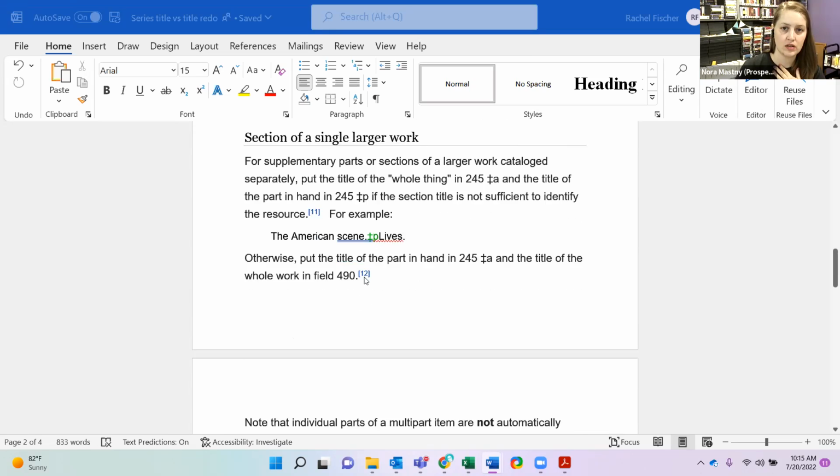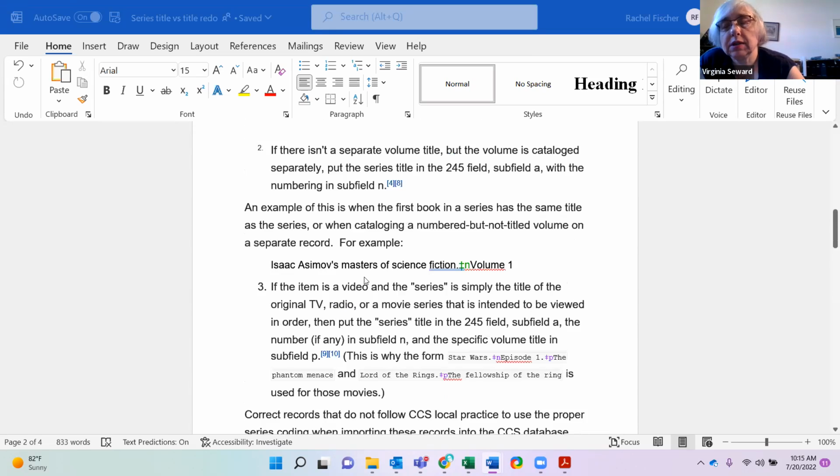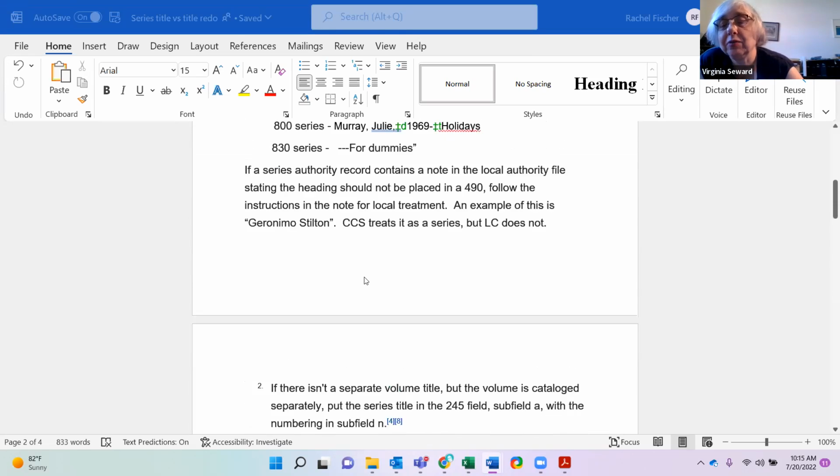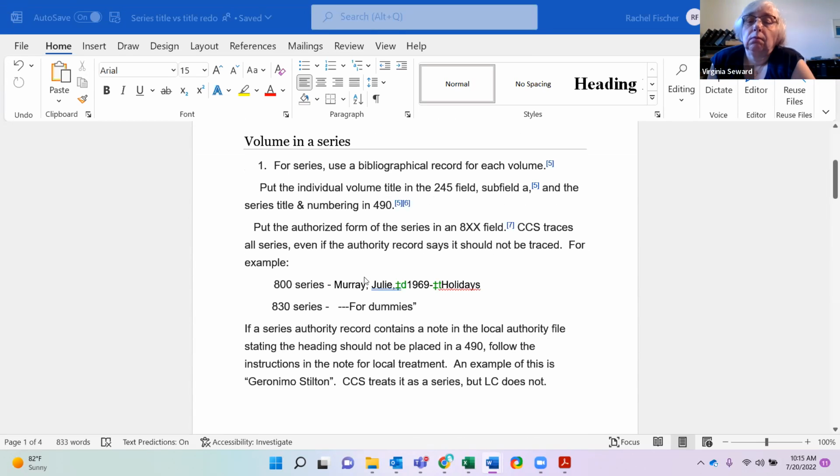Ultimately, somebody really asked me, so I just put it in brackets in both places because it's not official, but they want it. I still feel fairly new to the consortium, so forgive me if this is very obvious to everyone, but how are the 490 versus 8XX displaying to patrons, and what is the patron interaction with those fields? Because I think that really informs whether you specifically want the number or not.